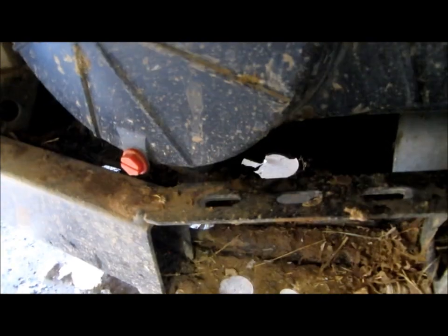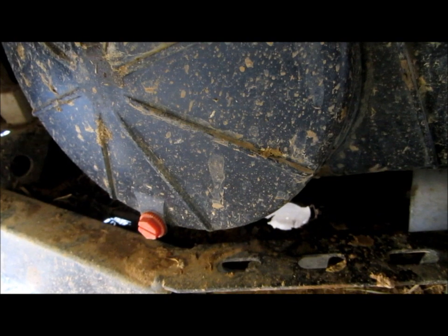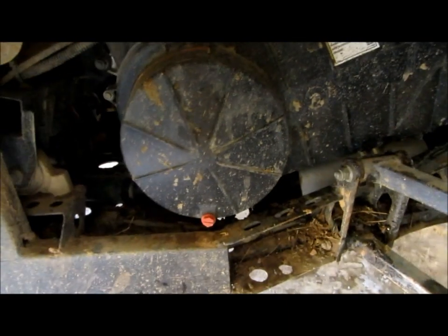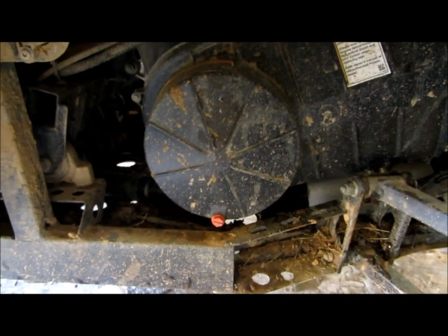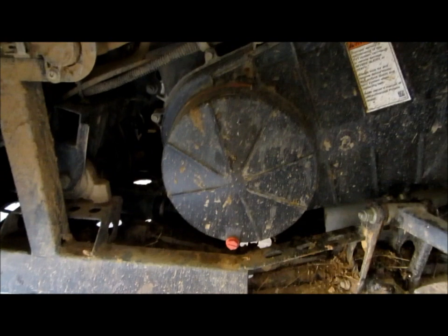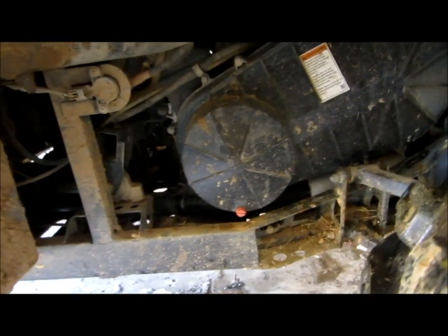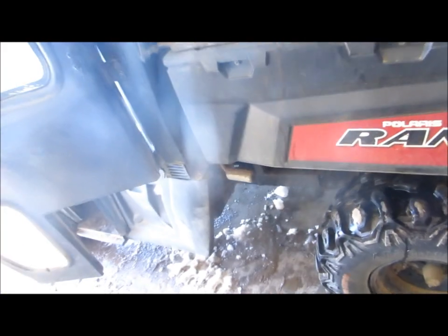Another thing on these prop shafts, really grease the prop shaft yokes on these, because for whatever reason, these seem to get sloppy pretty fast. After owning these things for a year and a half now, on all three machines, they have warrantied primary clutches and prop shafts. And the prop shafts are because of that yoke getting sloppy. Don't know why. I've never had a Polaris yoke problem before. I always grease my machines well, but that problem has cropped up on all three. New prop shafts seem to take care of most of the slop, and I just really grease them hard.